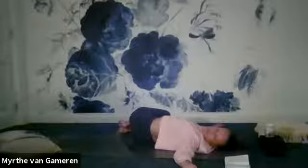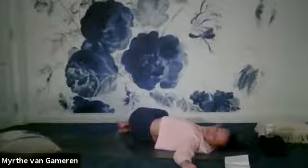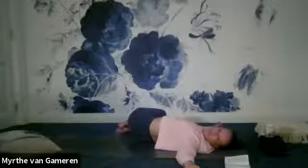Close your eyes. Keep your shoulders soft. See if you can keep both shoulders down into your mat. If your knees don't fully touch the mat or that left shoulder comes off, then bring the pillow underneath the knees or in between.